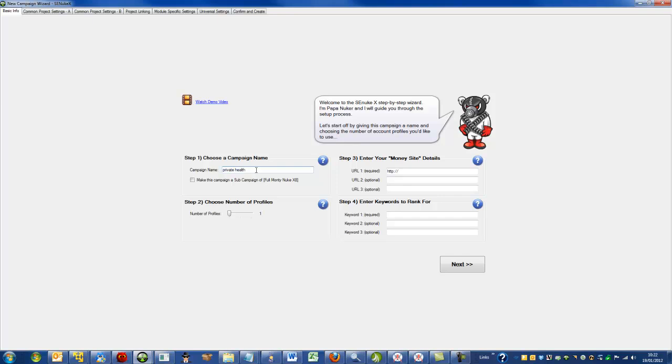Okay, so here I just want to put the keyword that I'm trying to rank for. Here I will always put it on max. Obviously, we would like to have 8 profiles here, but unfortunately, Arib decided not to do that, and he's decided to leave it free. So we're going to have to work with free. Now, here the URL. This is where obviously your money site URL is going to go.